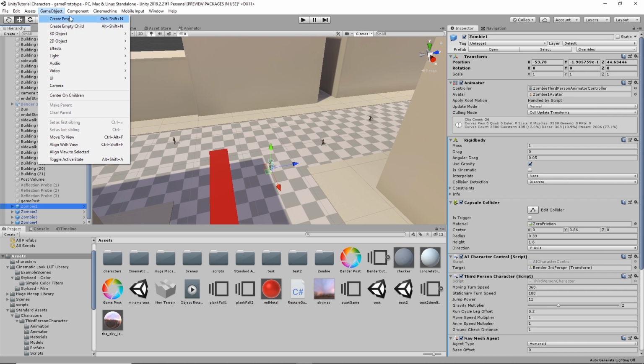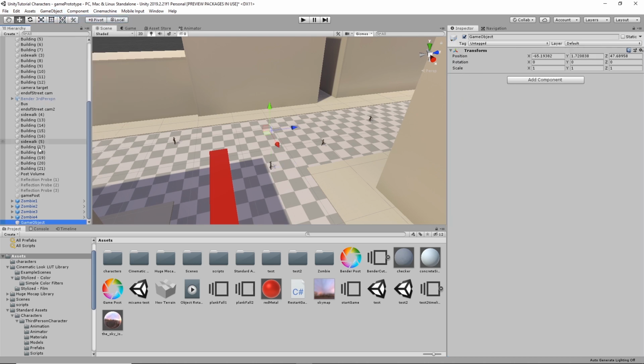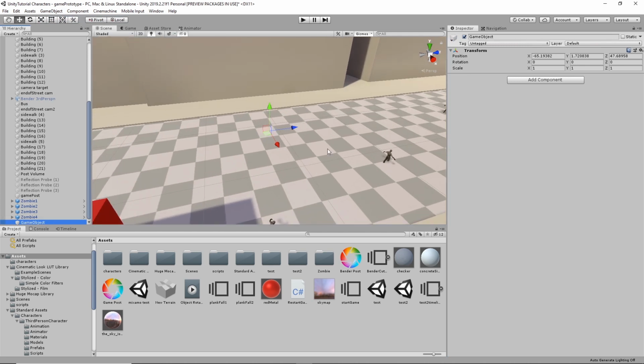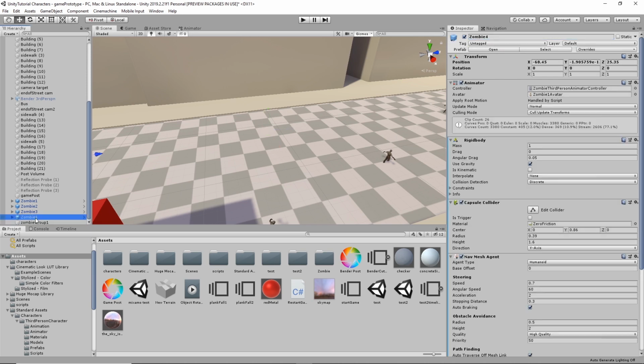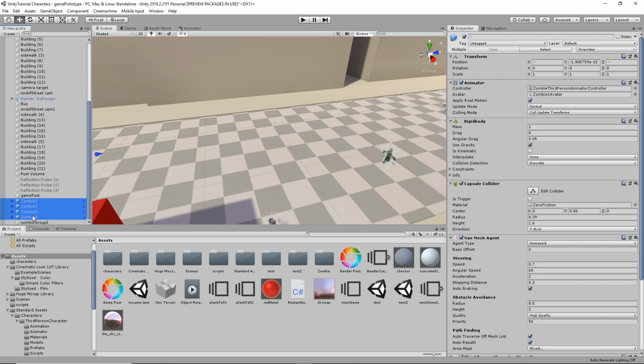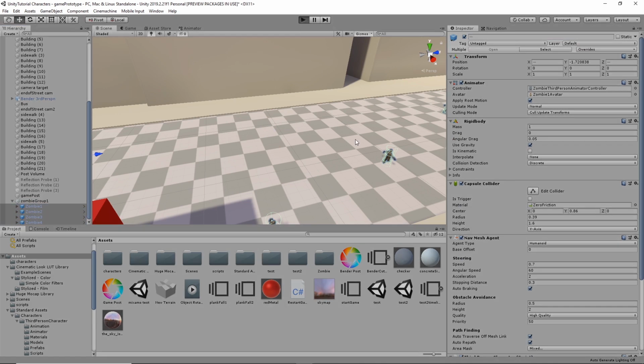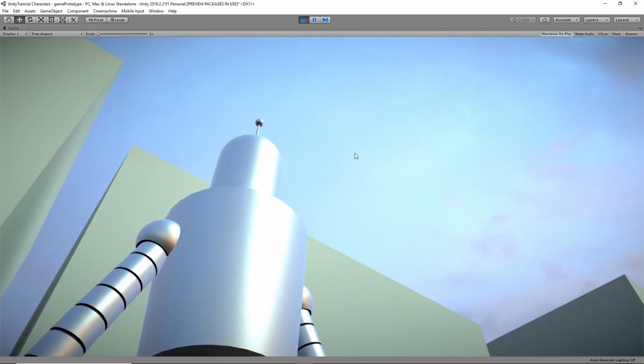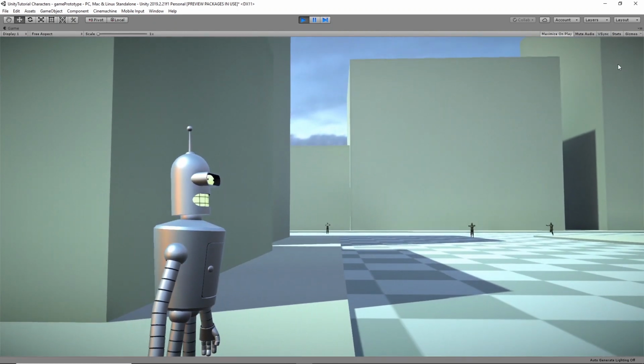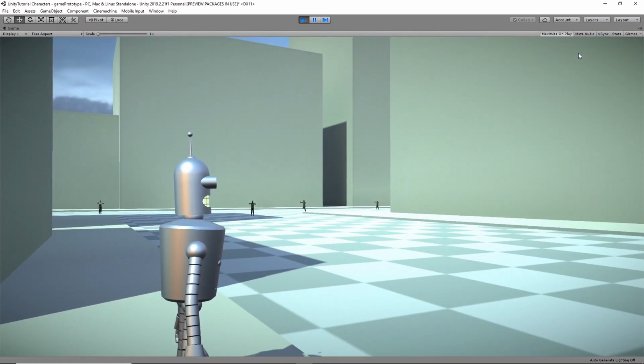So I'm just going to create an empty. Let's see if this works. Call this zombie group 1, and put them under it. See if that makes them perform still. All right, so yeah, they're all tracking towards me, and they're in that group.